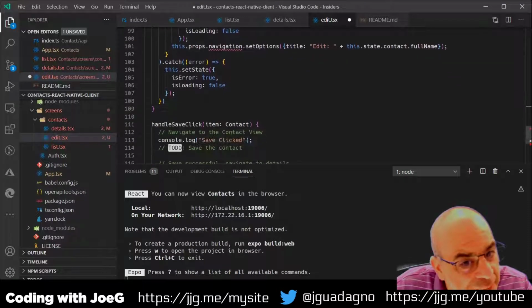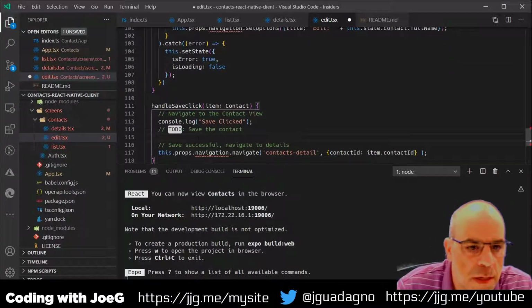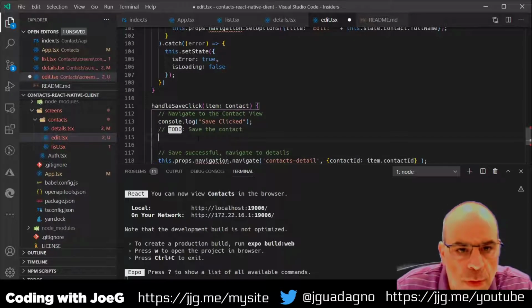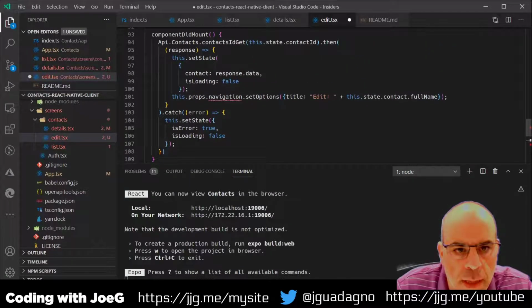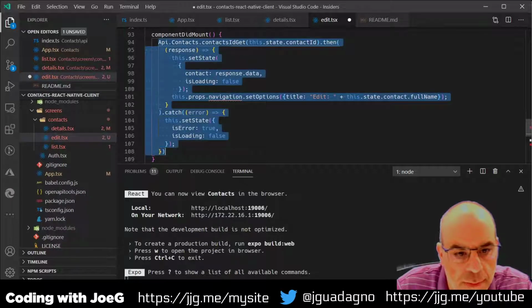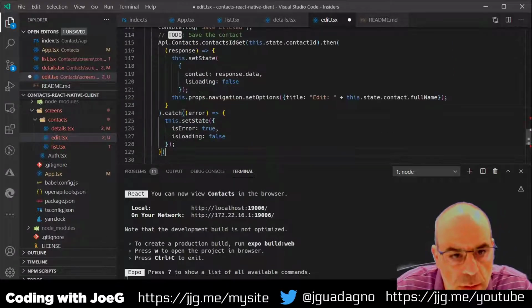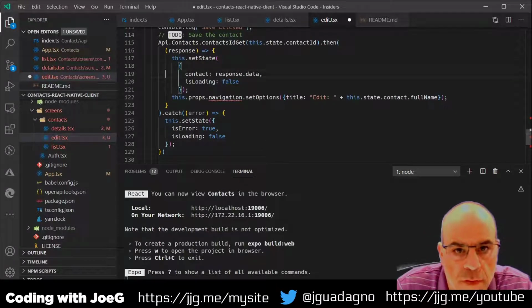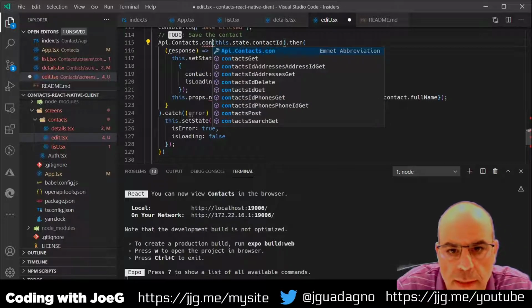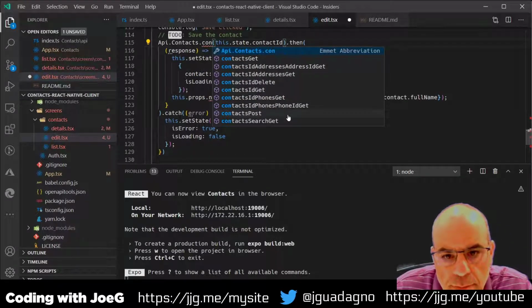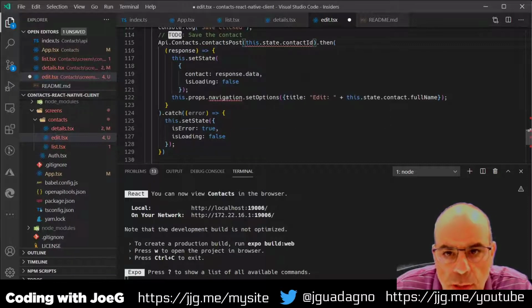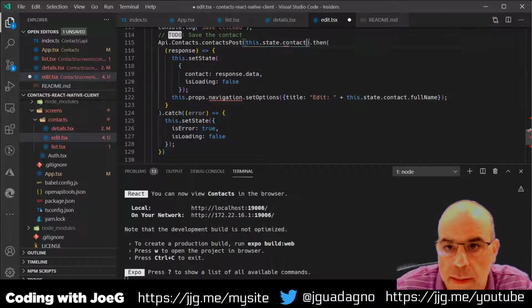So I think, and I'm playing along with this as we go, we are going to need to call the API, this method here, not this method, but like this, with saving it. So let's go here, and this is going to be .contacts post, and it's going to want a contact.